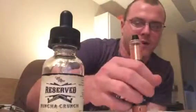So, let me go ahead and go over my pros and cons of the juice. Pros, like I said, it is Captain Crunch, so it is what they represent it as. Does produce the clouds that I like, and the flavor is there. The flavor is right in your face, and you couldn't ask for much better with a Captain Crunch type e-juice. Also, if you're a cereal type vaper, great for you. I'm not really a cereal type vaper, but it's still good. I'm more of custard and everything like that, but I still could see me vaping on it every now and again. I've vaped just to help out with the review, that's why I've done so much. It wouldn't be this empty normally.